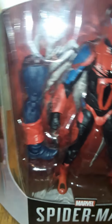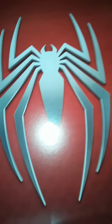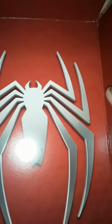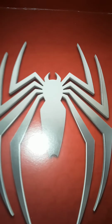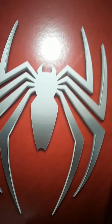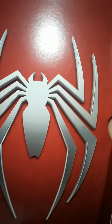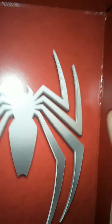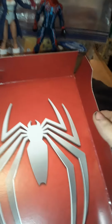Let me get it out of package, and we will take a look at it. Give me a second. And there you see something I didn't show off for the other Gamerverse. It has the Spider logo PS4 game. The advanced suit. That's what it's called, advanced suit. I was trying to think of it in another video. The advanced suit spider logo with some instructions on build the Demogoblin. Give me a second.